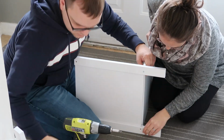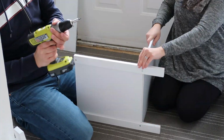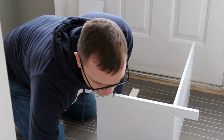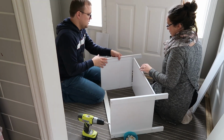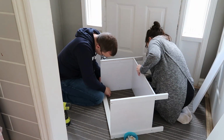So now it's time for the fun part, putting the kitchen together. So even though the instructions say not to, my hubby always uses a drill to put together IKEA furniture. It made the process so much faster, and I have to give a big shout out to him for his hard work and patience putting this part together for me.